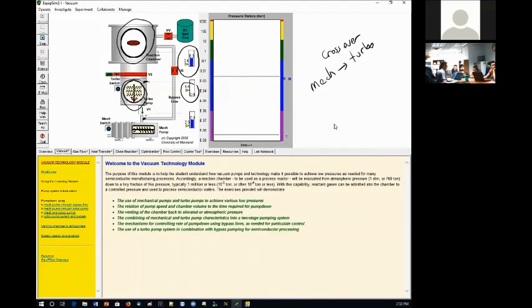Now I am ready to open up this intermediate valve. This is what's called that. What was it called? Can anyone remember? This one connecting the turbo to the main chamber. You guys probably haven't seen it yet, but Norfolk people must have seen it. This is the valve that's connecting the reaction chamber to the turbo pump. It's called the high vacuum valve.